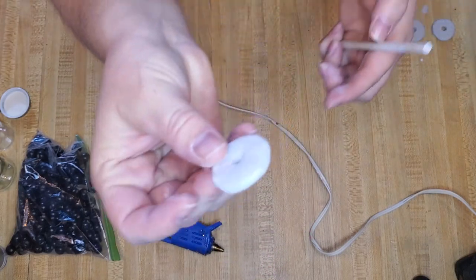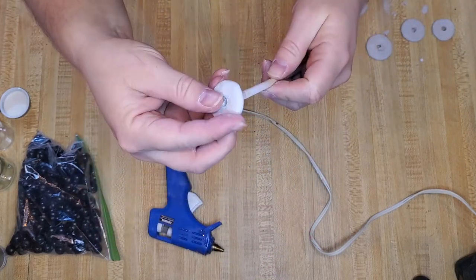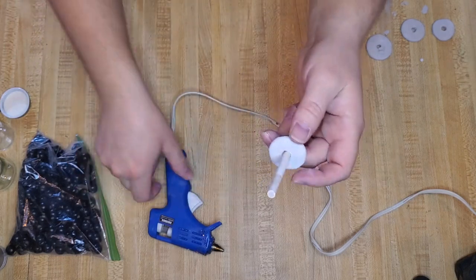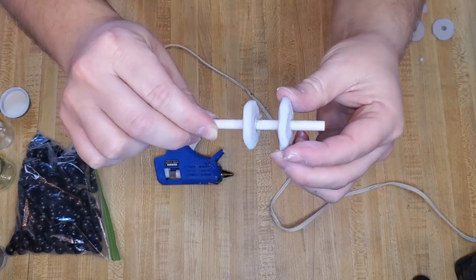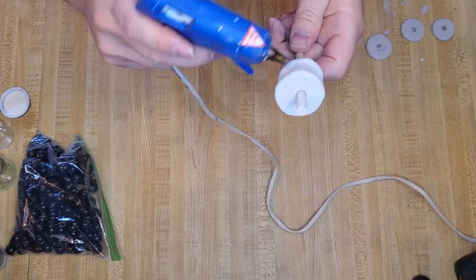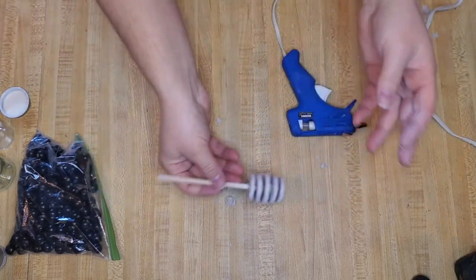Okay, so here I have my little stick, and then all of my pieces are dried. So I'm gonna start with a small one, and I'm just gonna slip this on like that. I'm gonna put a little bit of hot glue somewhere, and I'll just slip on my next one, do the same kind of thing. And here's what it looks like completed.